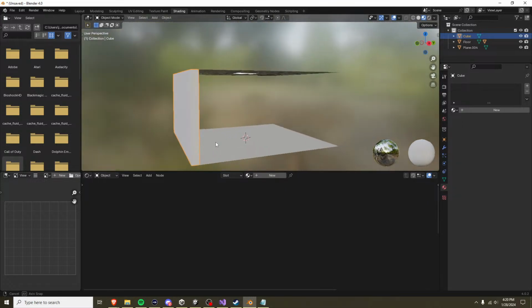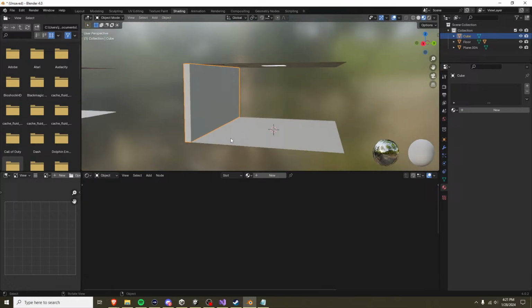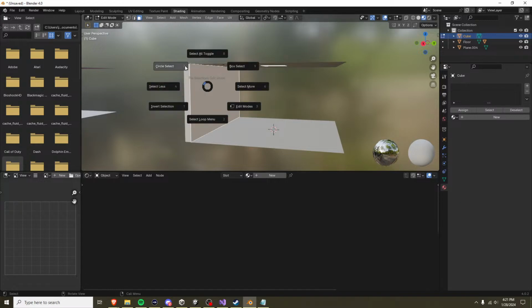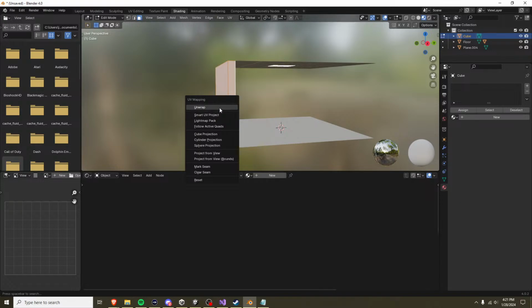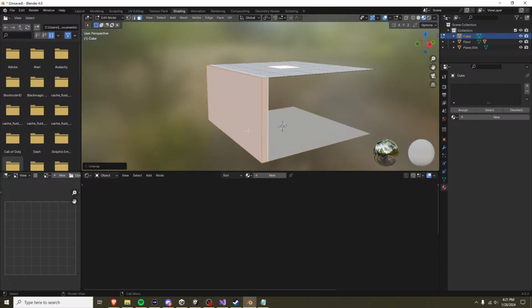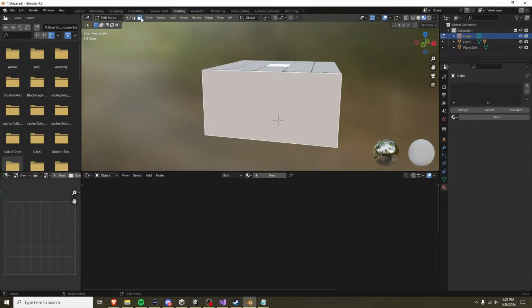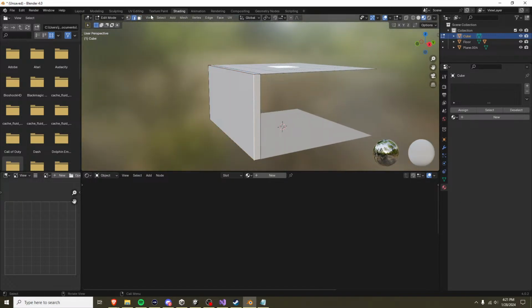Let's see. Now I gotta get this guy textured. Did I need a seam for that?